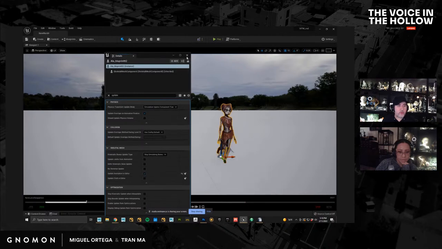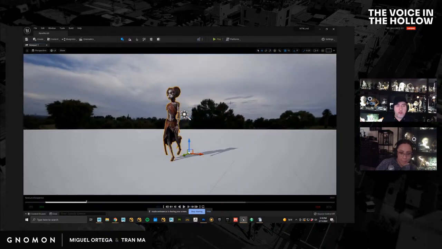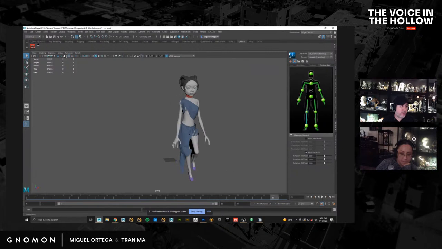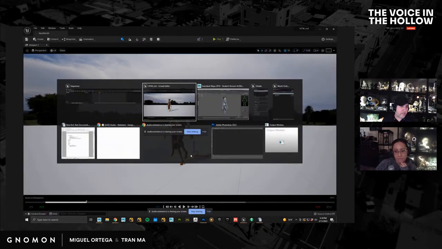And now you can see that we're streaming this real time from Maya. So you could literally have this on one window, have this on another window, and change any of the settings here. So if I baked this out and I wanted to adjust the animation, I would actually be seeing it in here. It stopped because it stopped here.